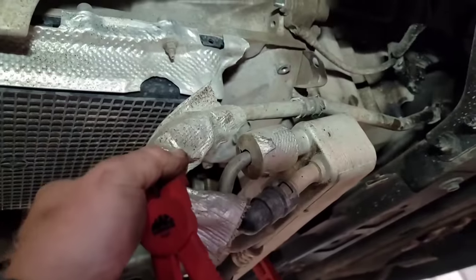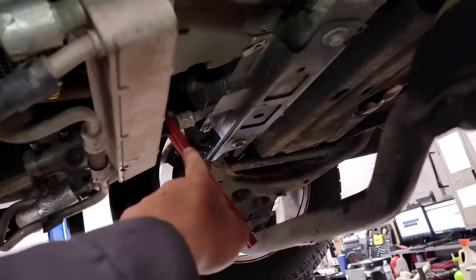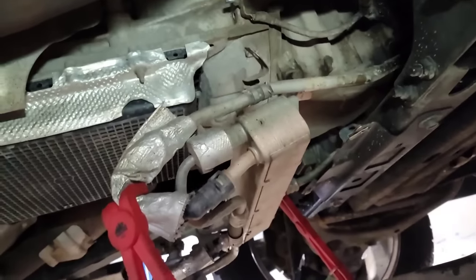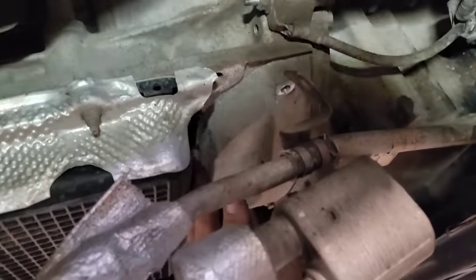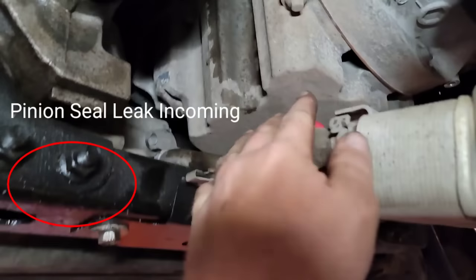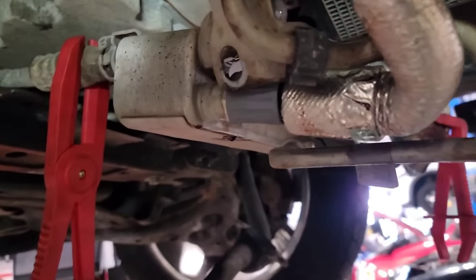I've got this hose crimped off in case I want to pull it, and the other one crimped off as well. I could drop this whole assembly down by disconnecting these two connections here, but I don't need to do that. Now I've got it down enough out of the way — I can get a socket up in here no problem. I took the little 8mm out up there in the corner, so now it's all resting nicely.